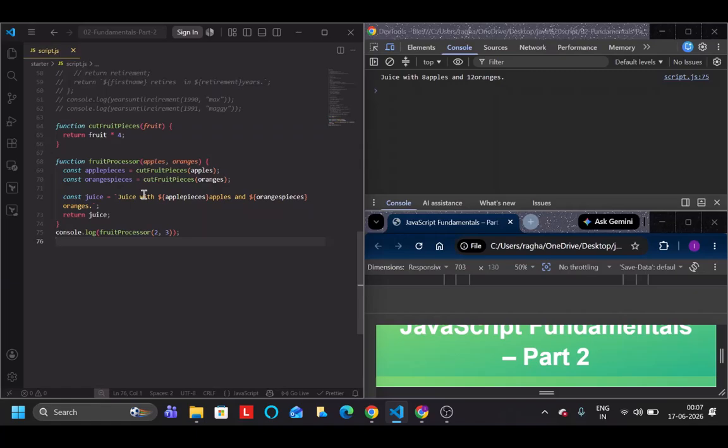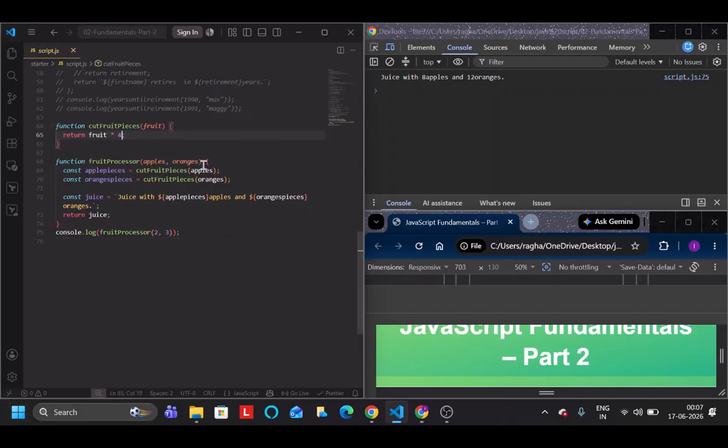For example, if the cutting machine didn't cut 4 pieces, let's just say we want to cut only 3 pieces per fruit. Since we wrote this function, we don't need to change the whole code; simply changing the value here is enough.